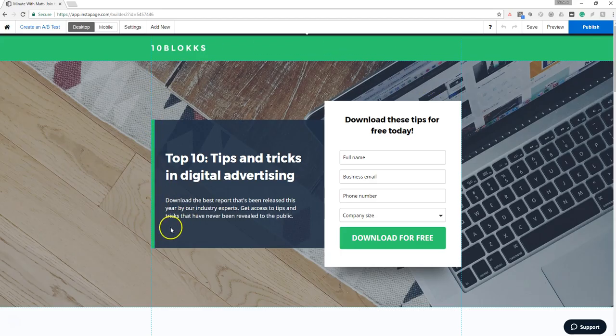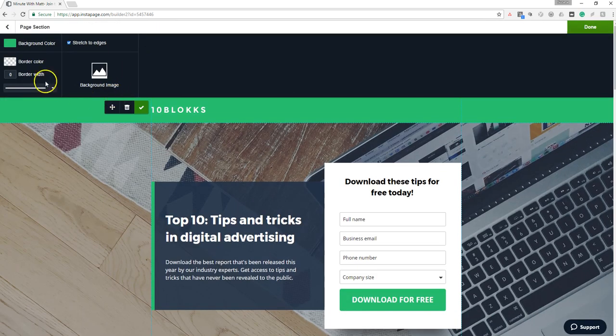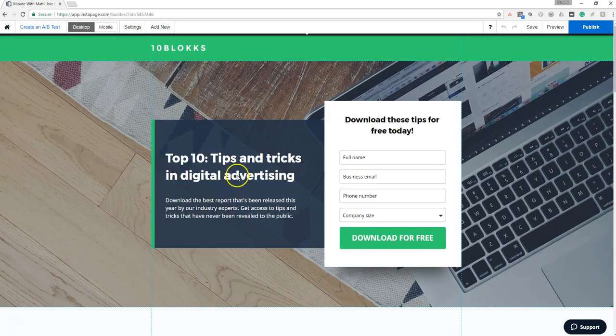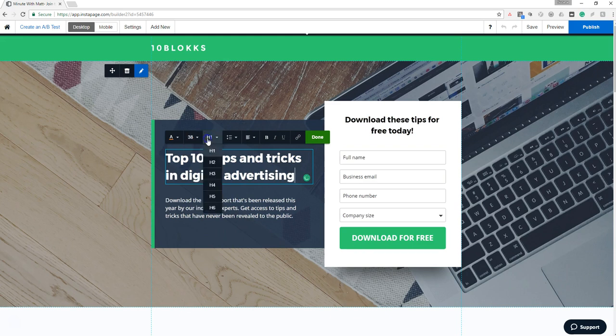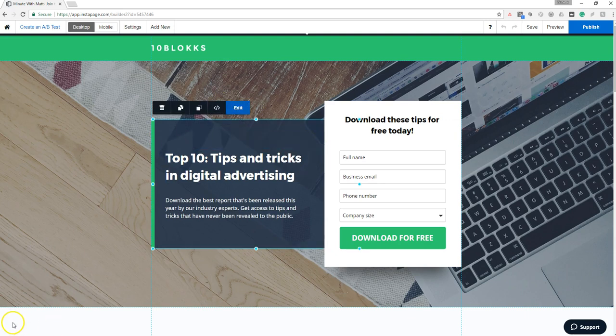Okay, now we'll make the adjustable changes. So we can change the background image, we'll change the text, change the coloring to match with our branding. So basically all you do is click the little edit button and select a background color, border color, and so forth, and tick that. And to change text, click edit with a drop down, and then you'll be able to change the headline, the size, the color, etc. So I'll just quickly do that to give you a quick example.